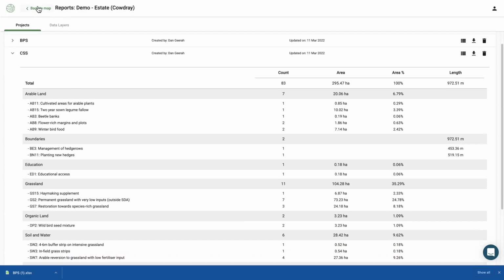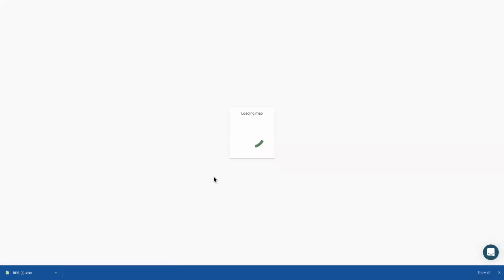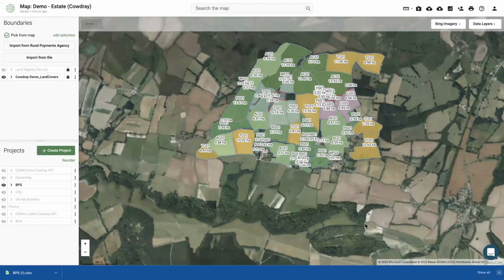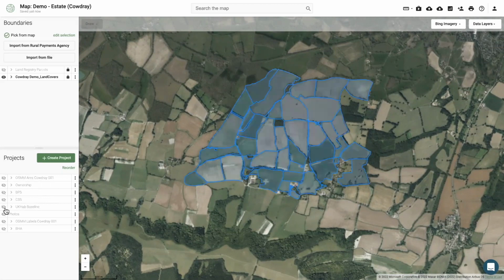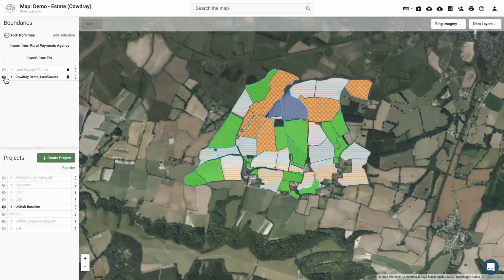Perfect. Okay, so yeah, you've mentioned land management plans, and I think this is where we as a tool are moving in the future. Could you just outline what you're trying to get out of this scenario planning and how you think you're going to use it? Well, for scenario planning, it's looking at future funding streams essentially, and building those ideas, fields that we might take out of production. What can we do with them? What might that look like?